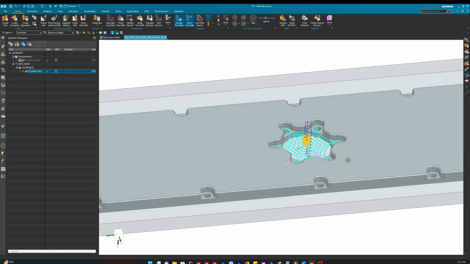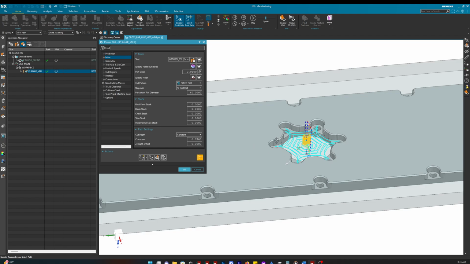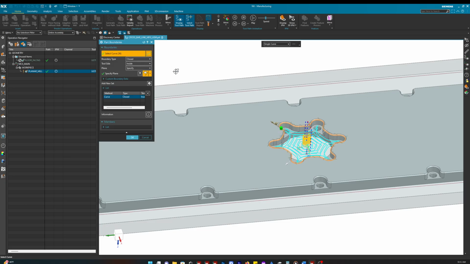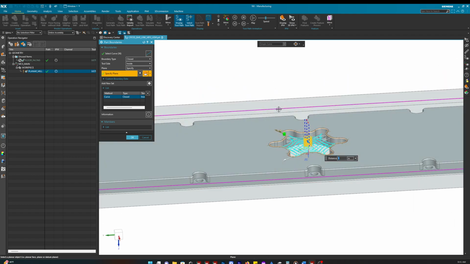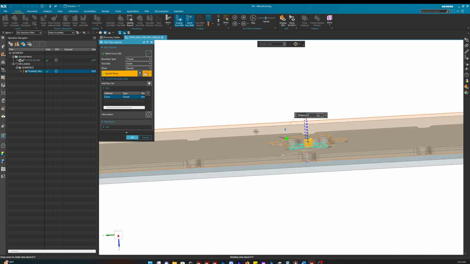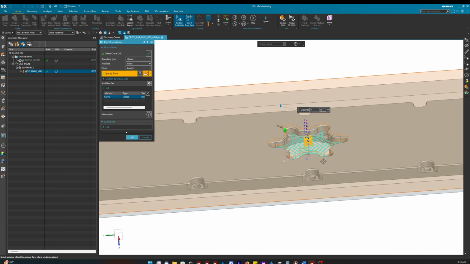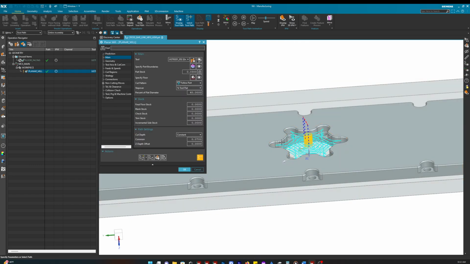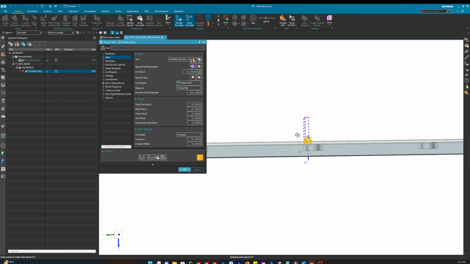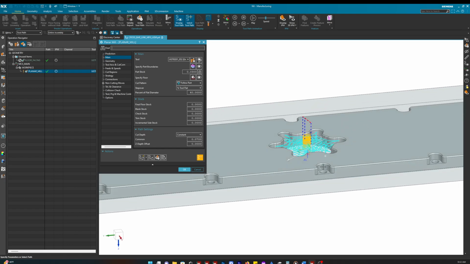Okay. So what would you need to do to fix this? Let's say that you want to cut out this pocket with the stock in one piece, right? You didn't face mill it. What you would have to do is change your part boundary plane, right? The part boundary is no longer here anymore. It's actually going to be on the top of the stock, right? So if I pick the top of the stock like this, okay, you can see that it projected that curve to the top of the stock. I can hit OK. All right, and you can see that now it gave me additional tool paths, right? So this would be the correct way to fix the planar mill if previous operations are altered, okay?